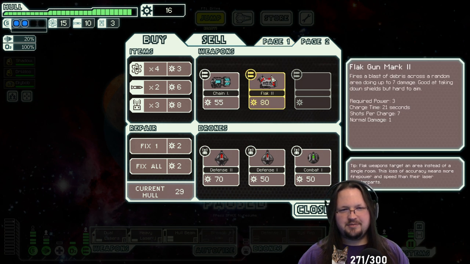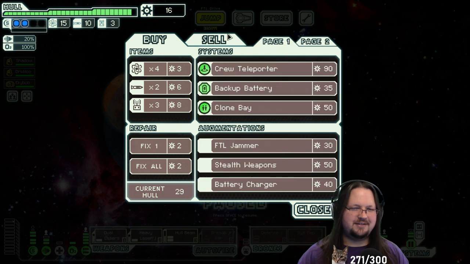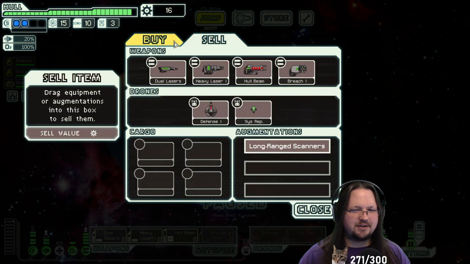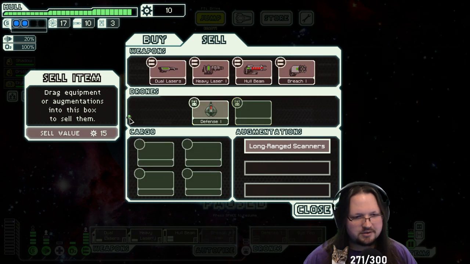And it doesn't even say that it has an impressive shot like the Burst Laser 3. So it's not even like you get an impressive barrage after waiting all that time, right? I think I'm going to sell this because I'm going to be needing to get more power here. So I think I'm going to need the scrap.